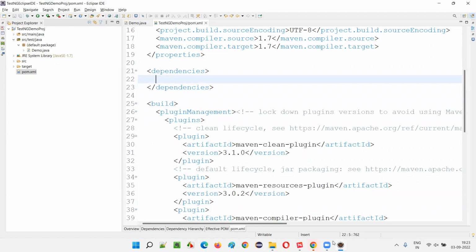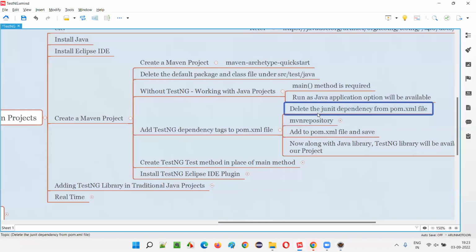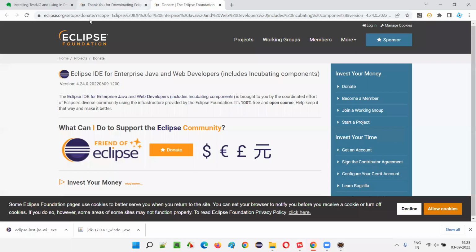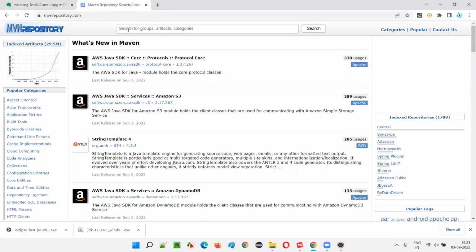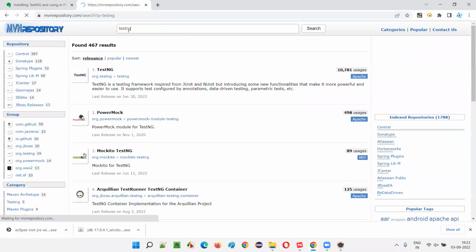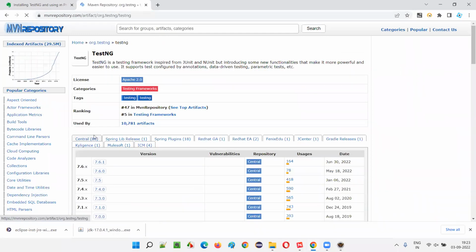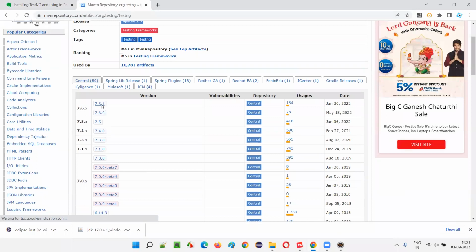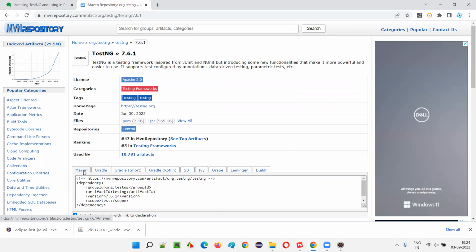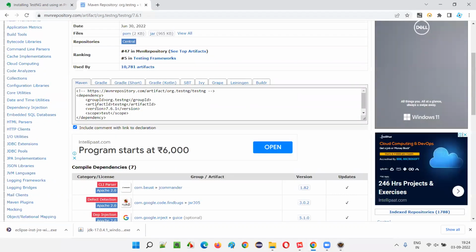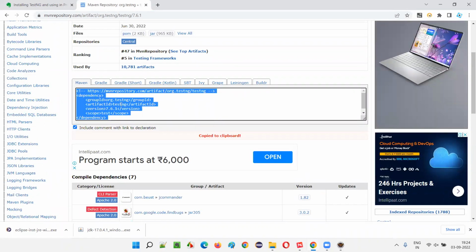To get the TestNG libraries, okay, I deleted the JUnit. Now I have to go to mvnrepository.com, and from there I need to search for TestNG. Then I'll get the TestNG dependencies. You just see here what I'm trying to do. I'll go to the Maven repository and search for TestNG, guys. Click on this, and here you'll get the latest version. Click on the latest version of TestNG, and here Maven, Gradle, and everything is there. Select Maven, and this is the dependency tag of TestNG.